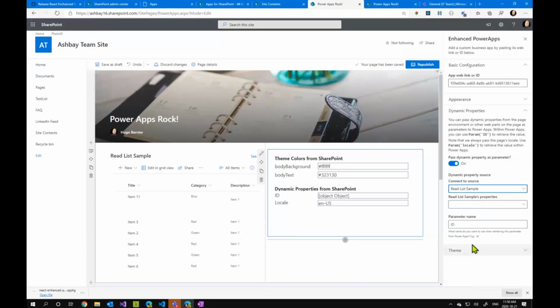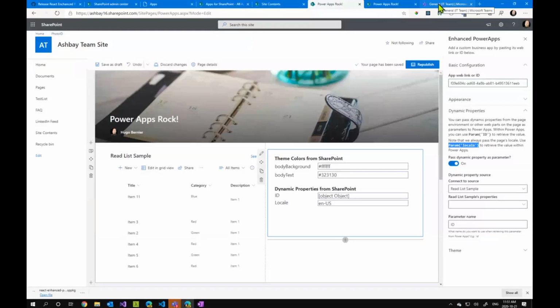All right, so just one last thing that I wanted to point out here is that there's always this one parameter that we pass all the time, which is the locale information. So you can actually create localized versions of your Power App apps. If you want to have a different Power App or different resources that load based on whether the user speaks English or Spanish or French, you can absolutely do that. That's always passed. You just need to use the param locale.